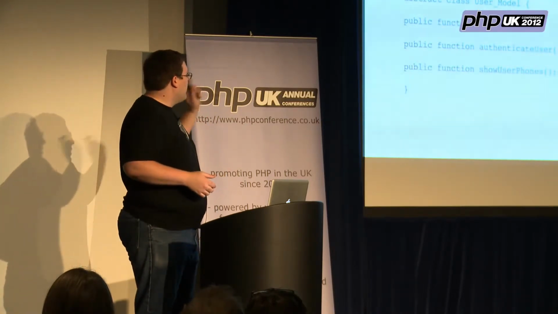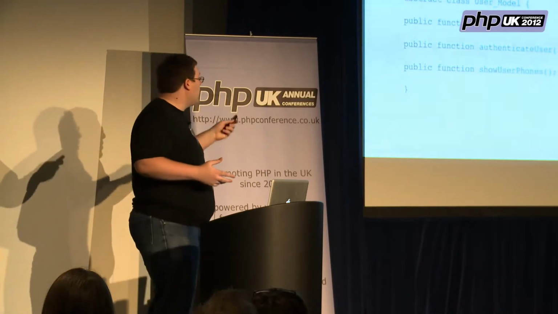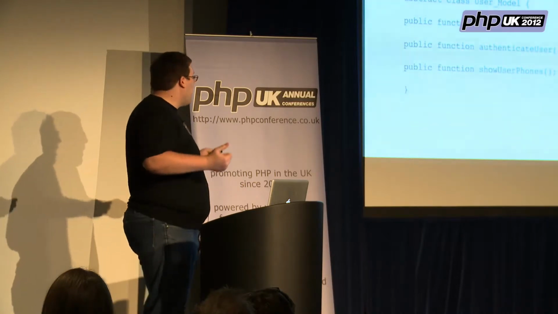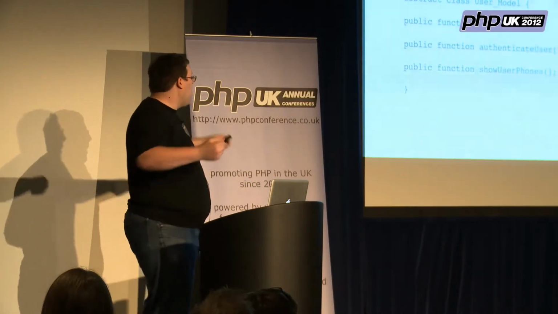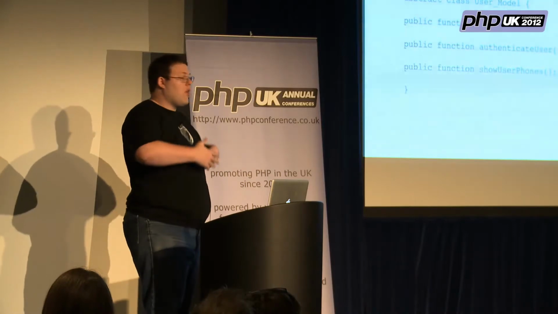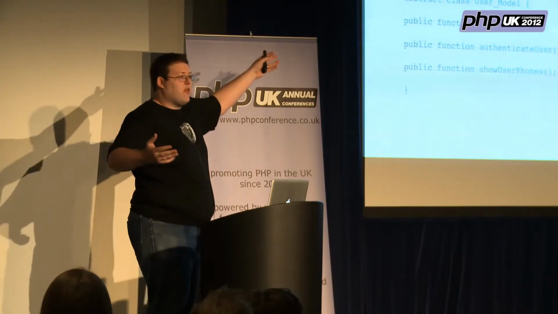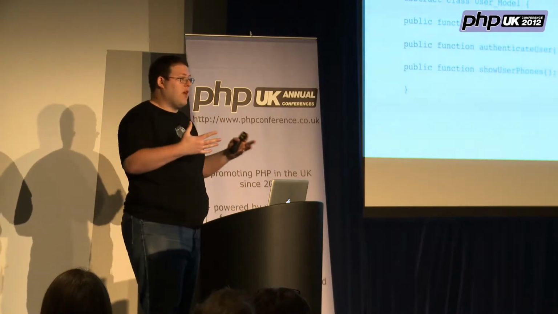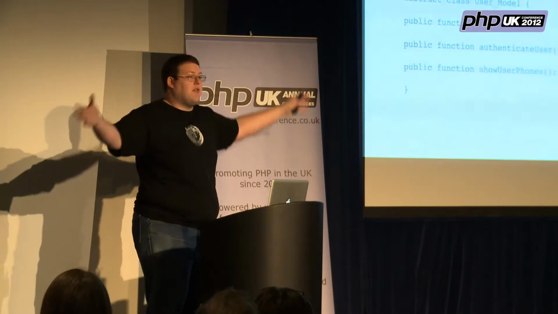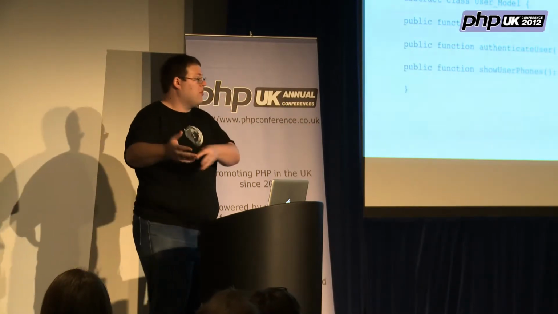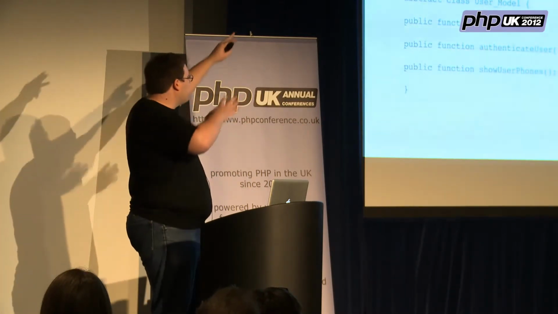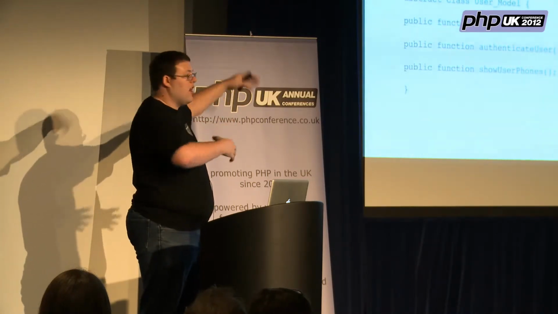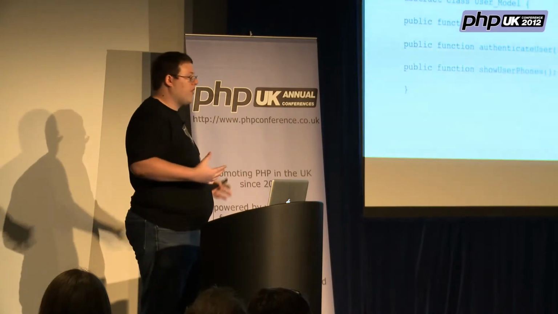Instead, when I'm talking about building a model, I want to know what is it that I'm doing. So I might need to load a user. I might need to show a user's phone numbers. I might need to authenticate a user. All of those things, loading a user might populate this object, but that user information that I'm populating this object with might come from 5 different tables. The phone numbers come from one table, but it's related to another. This isn't a single table. This is several tables represented as one object and one user. Okay.